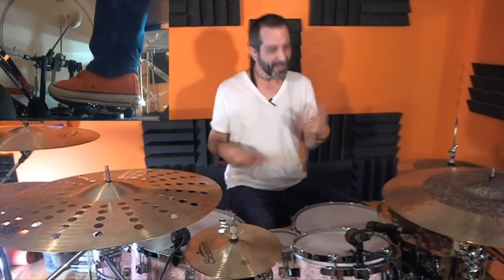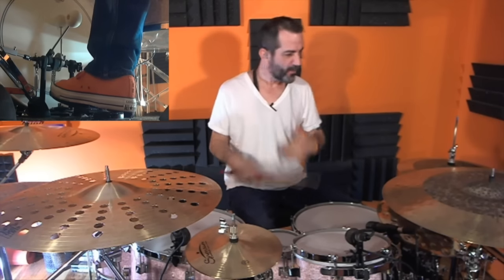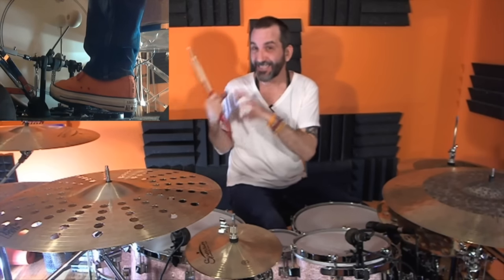When you get comfortable with that, when you really can feel it and you're getting that triplet feel going and it feels like the boxer on the speed bag, you're gonna wanna move up the tempo, but really stay there. I'm not kidding. Stay there until it is just a part of you. Even when I work at those slow tempos, it flutters sometimes, because at such a slow tempo, it wants to fall apart. So believe it or not, at those low tempos, it's sometimes a lot harder than when it's sped up.